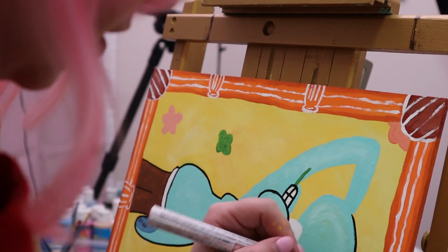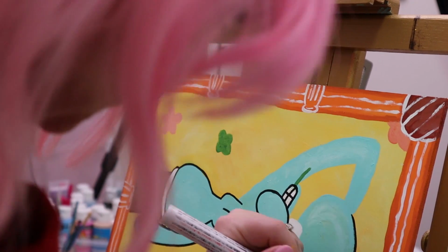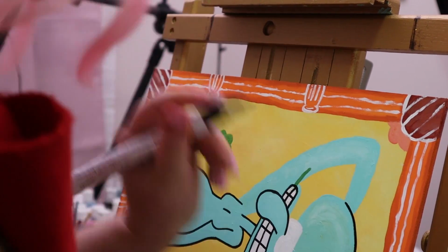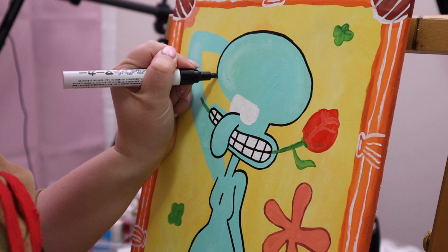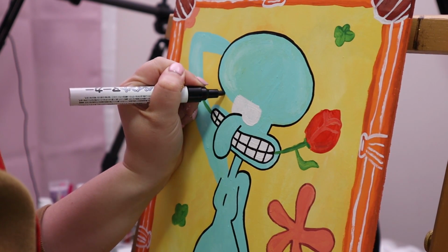I just repositioned the camera, but then I had to turn it sideways so I could do a nice vertical line for the top of his head. I can do vertical lines easier than horizontal lines, especially when it's a nice big curve. This keeps getting a little clogged. Like the paint is dry, but it still gets caught in the nib.